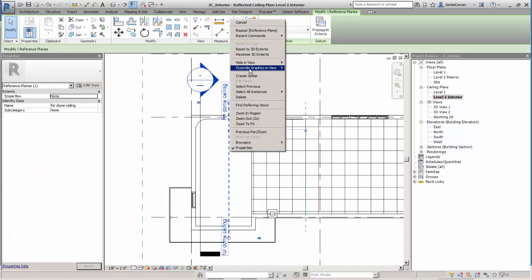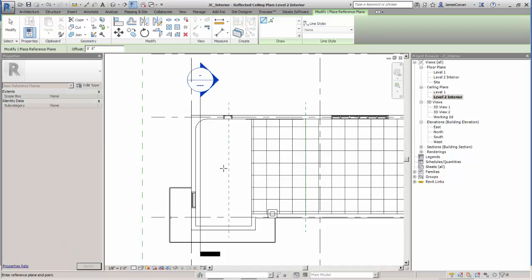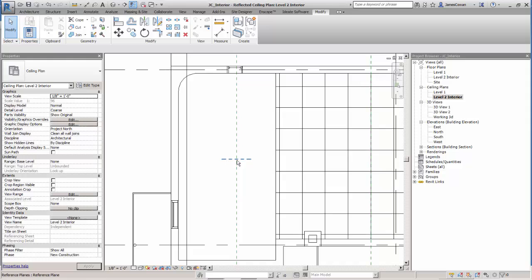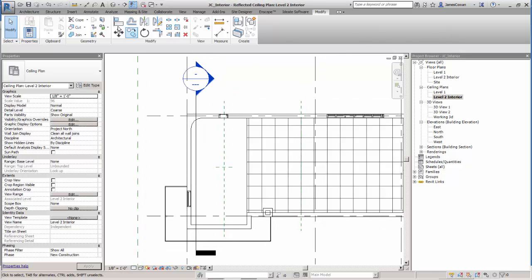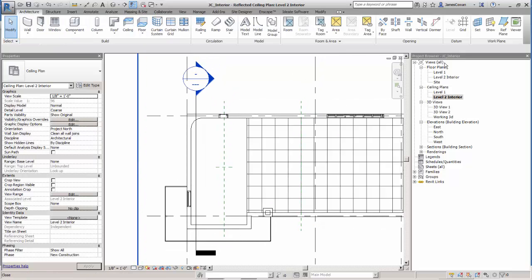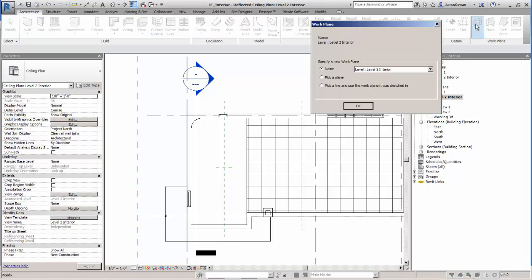So typically what I do is put in the view another reference plane that will be the location for where the center of my dome ceiling is. I won't see a message, so in other words, when I go here and I say set where I'm working, I've now got this for dome ceiling, for barrel ceiling. And if I click on OK, it'll offer me views that I can draft on.